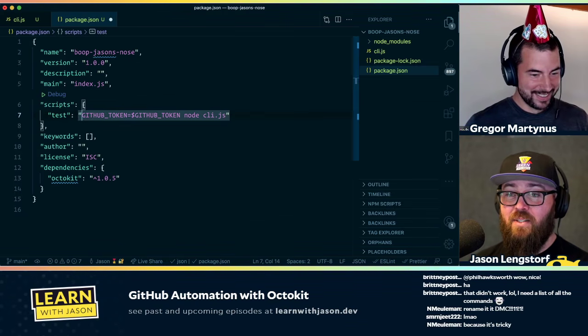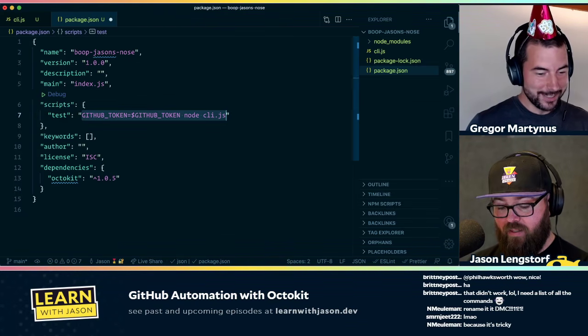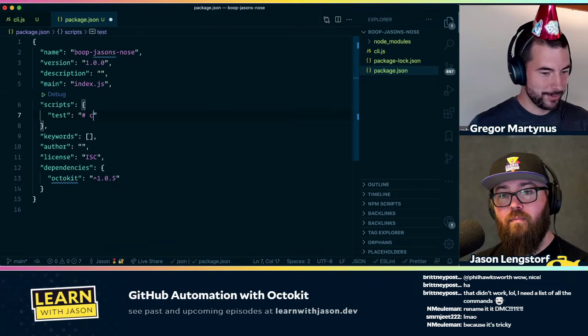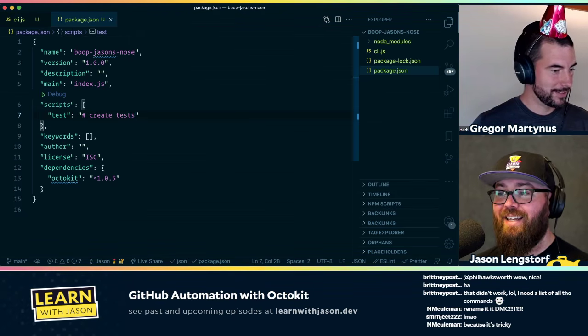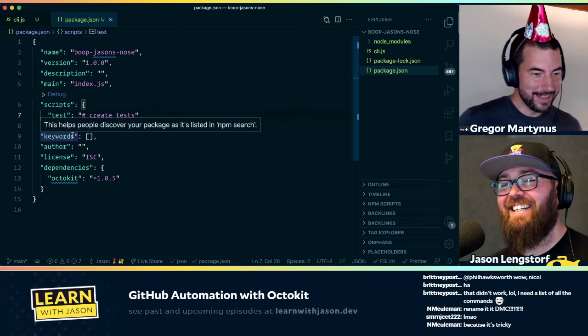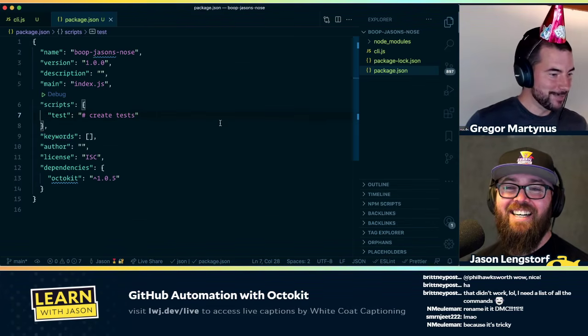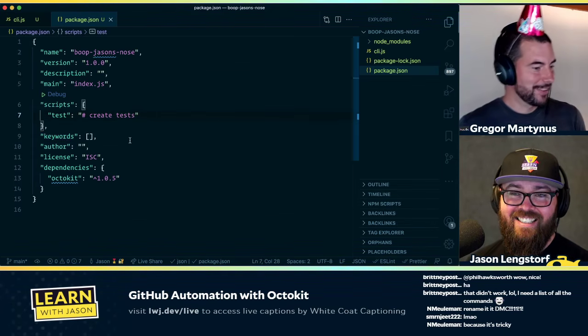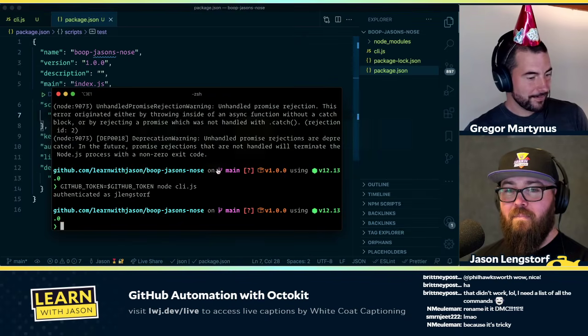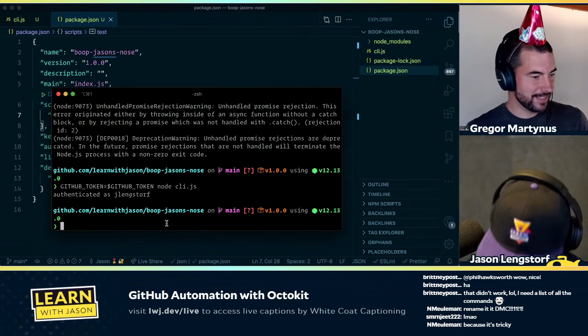Yeah, this one's not Octokit by any means. They tell us we should rename the script to something else. I thought npm would tell us to rename it, but I guess there are a lot of... okay. Because it's tricky. All right, let's get back to it.